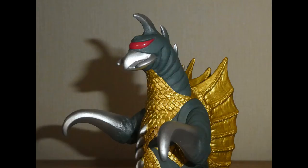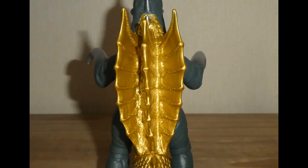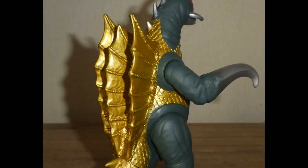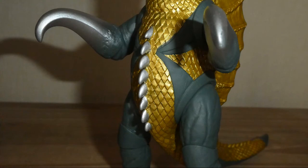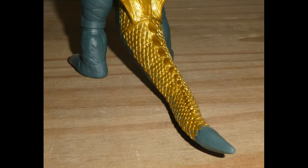You have what appear to be the creases that recreate the suit. The spines, wings, whatever you like to call them, are pointy, like they were in the movie, and look like actual sails, where BC's are round and don't look convincing that they could ever lift him off the ground. The buzzsaw, or universal cutter, I didn't make that up, that's what it's really called according to TohoKingdom.com, is present. The tail unfortunately lacks the point at the end, but how many of us face our Gigan figures backwards?